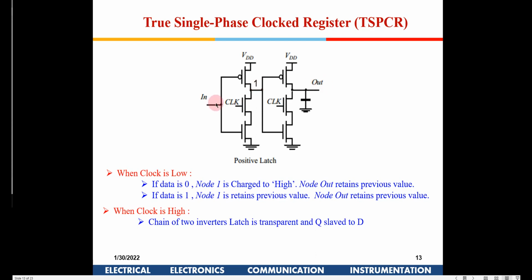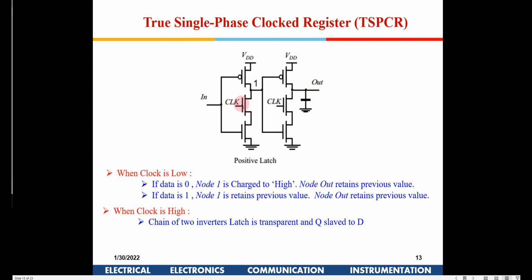Now this is making a transition from 1 to 0, and when it makes 1 to 0 here, this charge, which was 0 earlier, will get charged to 1 here, right? So this will switch on this NMOS, but since the clock is low here, this output node will continue to remain 1. So if you see here, in both the cases, this D is not transparent to the output. Okay, now there are other conditions also.